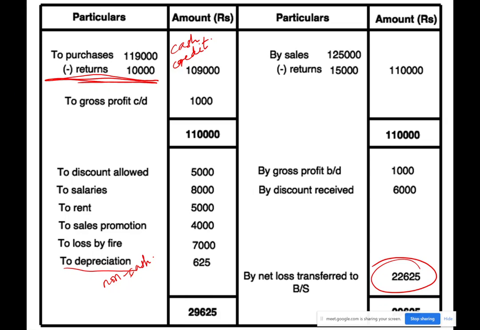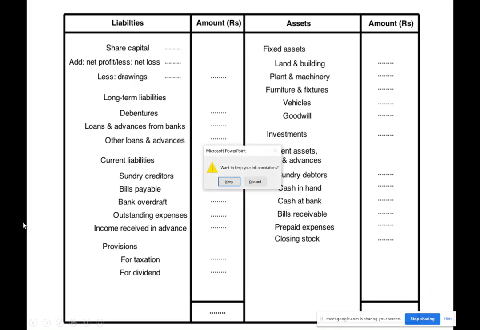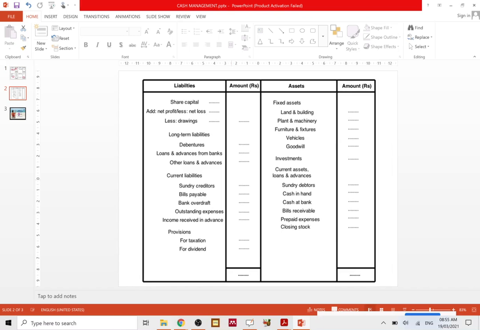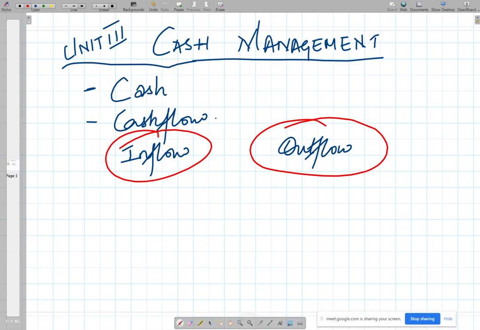For example, examples of cash inflow. Let's just fix this. If we talk of cash inflow, we have things like capital. These are the different ways in which cash comes into the business. So capital, the owner might bring in some capital in the form of cash. He's getting his cash or all his savings or some money that is borrowed from different people and he's putting it into the business, right?